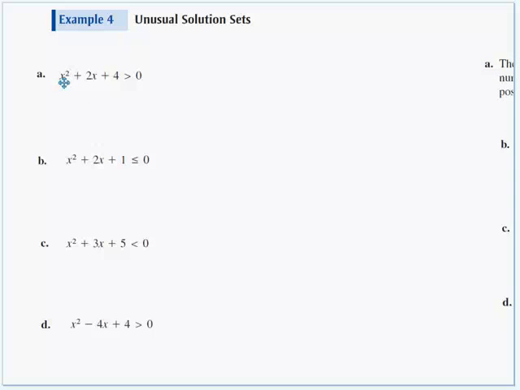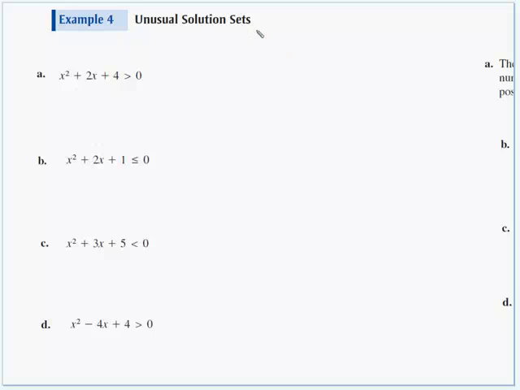Let's see here, we're plugging in some number x and we're squaring it. And then we're going to multiply it by 2 and then add more to it. Even if we plug in negative numbers, when we square it here, that will be positive. And then we're going to do 2 times that negative number. That might be a negative, but it's going to be tiny. And we're going to add 4 more. So this is always actually going to be greater than 0. This could never turn out to be negative.